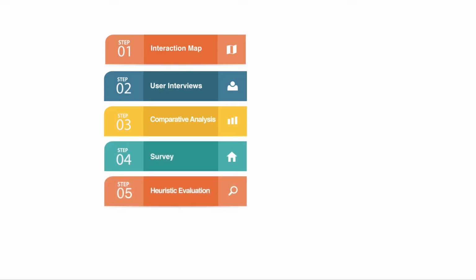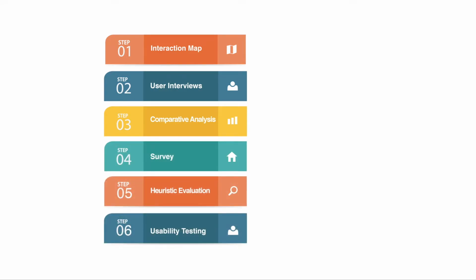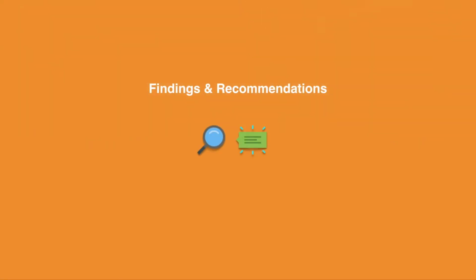In summary, our interaction map, user interviews, comparative analysis, survey, heuristic evaluation, and usability testing provided us with a number of valuable findings, 4 of which we have identified as overall key findings. Now, after going over the methods used in this study, we'll move to the findings and recommendations.